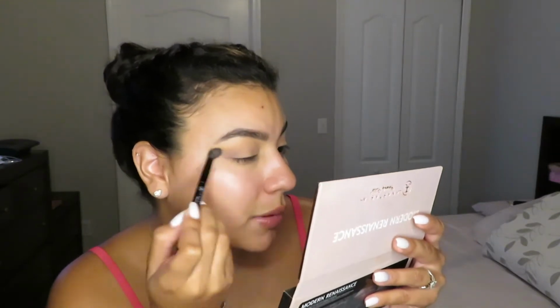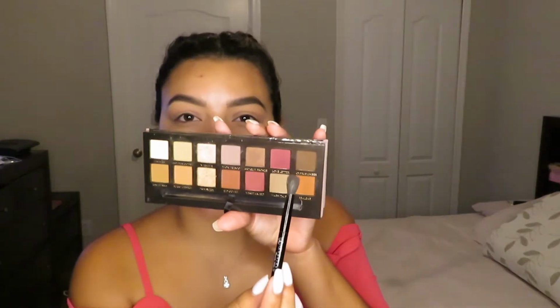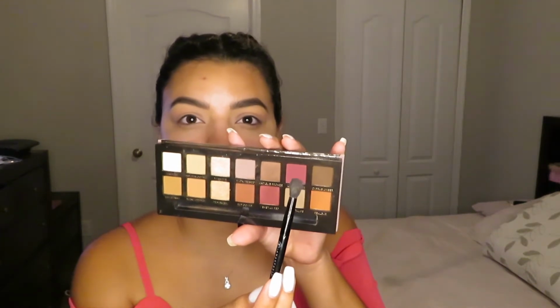I have a feeling that because I don't know exactly what I want, we're going to be playing with a lot of color. We're going to be going back and forth with a lot of different eyeshadows, but that's okay. I think that's the whole point of makeup, isn't it? Just playing and having fun. I want to go in with the color Love Letter, which is this hot maroon pinky shade in there. We're going to use the same brush.